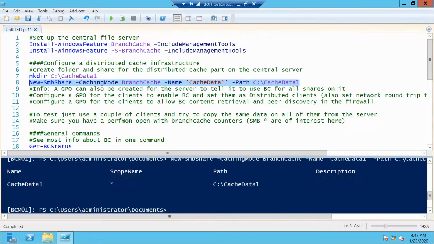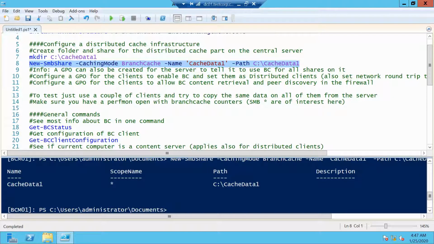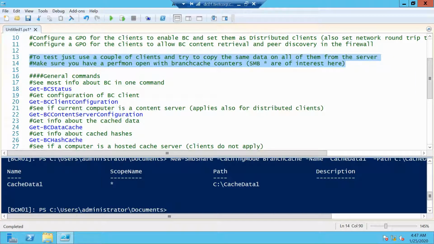Okay, we are done with the group policy part. And I also wrote here how to make the tests, which we will see in a moment. But first I want to show you a cool command that will show you the overall status of BranchCache on clients, on servers, on anything.